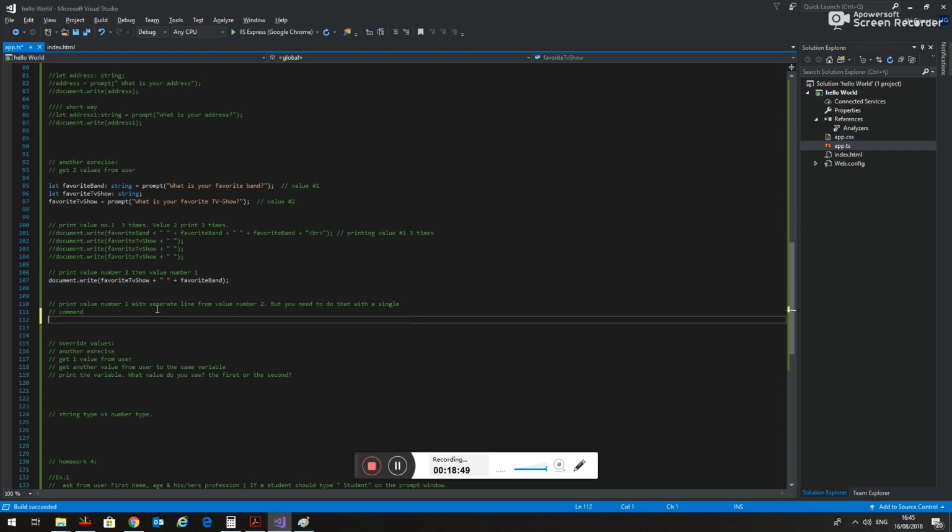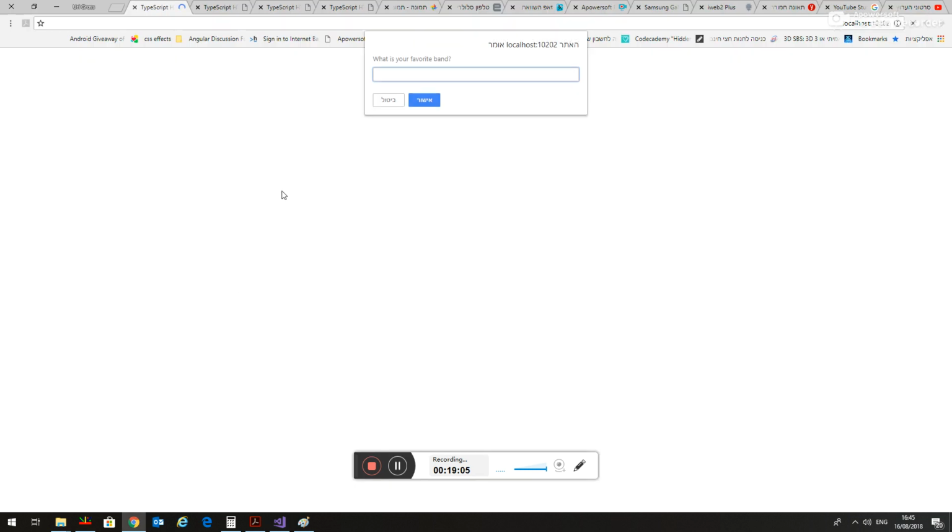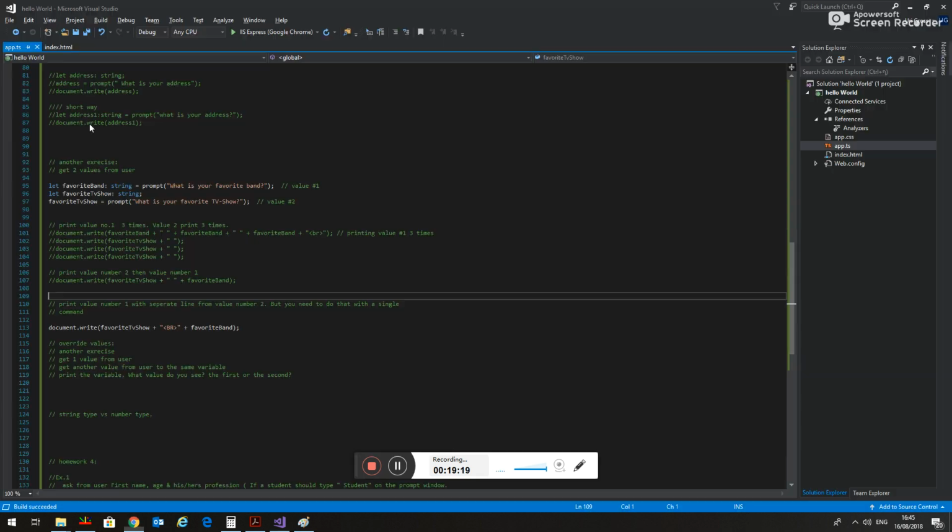I copied this, and instead of giving it a space, I do this one, and let's see what will happen. The break line got this to the second line, so we did this.